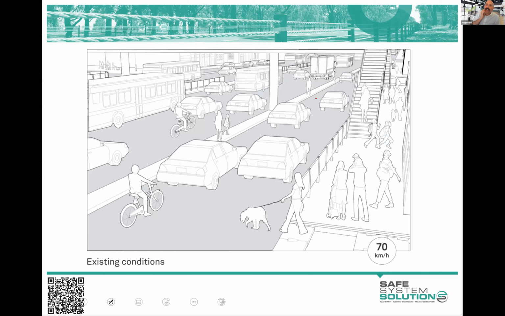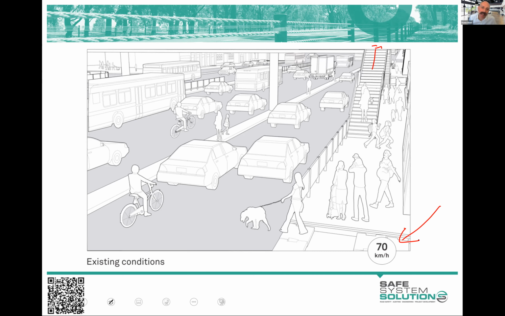So let's take this one, which is a road where it's currently got some movement function going on. It's got some emerging trade and interaction and pedestrians crossing, and it's got a pedestrian overpass there, which you can't quite see. A 70-kilometre-hour speed limit environment through there. Now, the aspiration from the road authority here is to have this as a vibrant street.